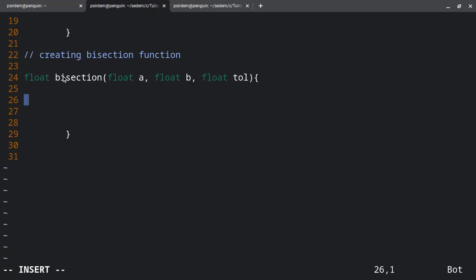So now inside the bisection function, we first have to declare a variable called root, right? Root should be a float, and we can initialize it by giving it 0. It doesn't matter, you can still decide to leave it that way.